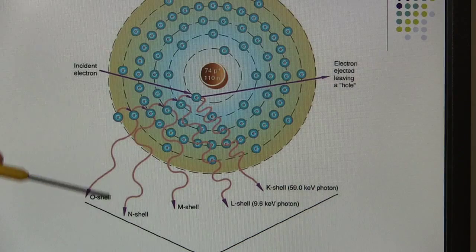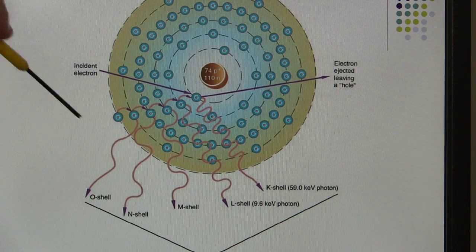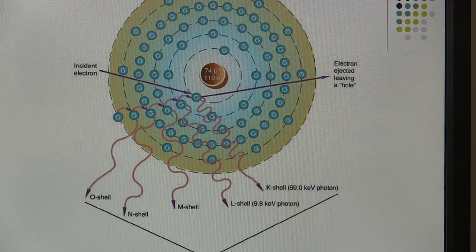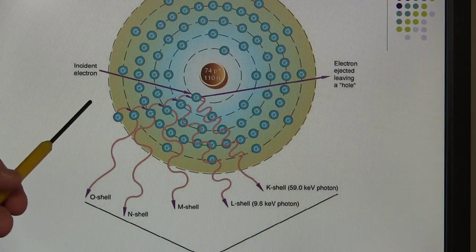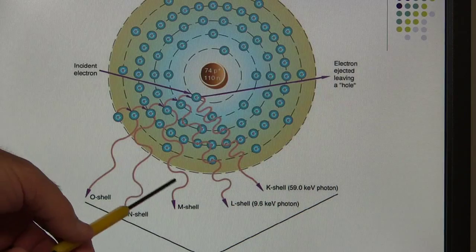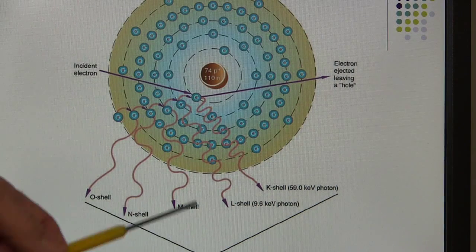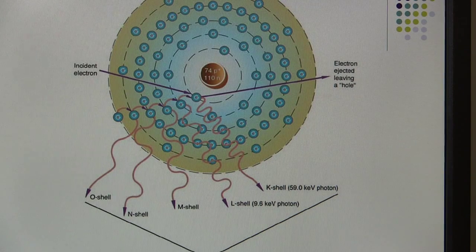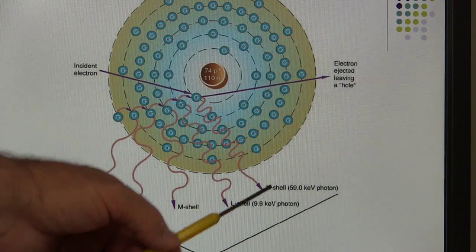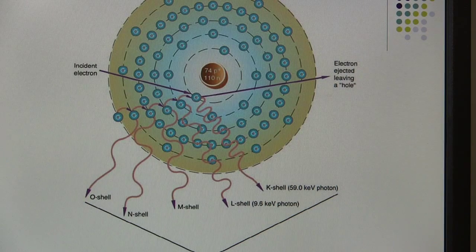And when that transition takes place, it's going to result in lower and lower amounts of X-ray energy being produced. So much lower, as a matter of fact, that we really don't pay much attention to these out here. Even though it is X-ray energy, it's so weak, it doesn't amount to anything. But these two here will result in usable X-ray energy for us. This K-shell transition is where we get most of that, and that's why they call this K-shell interactions. Characteristic or K-shell means the same thing. Okay.